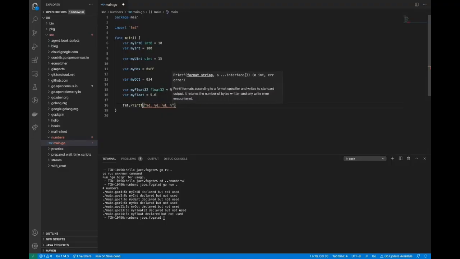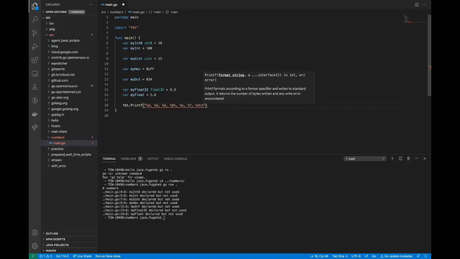And then we can use a #x for hexadecimal. These all are prefixed with a percent sign, I didn't say that. The special format strings are prefixed with a percent sign. O for octal, and then F's for floats.